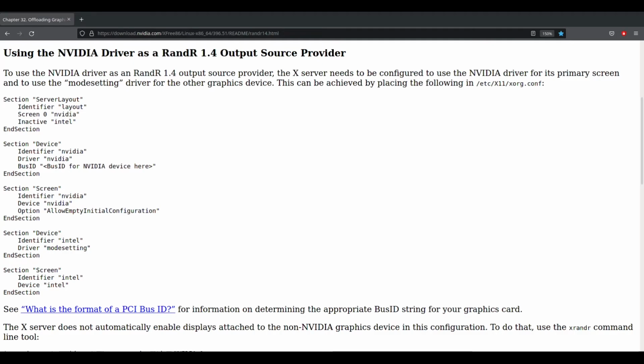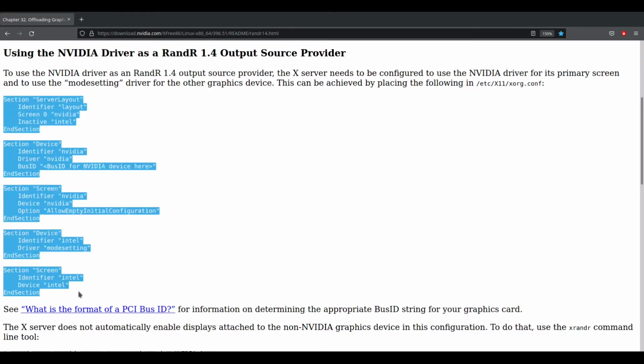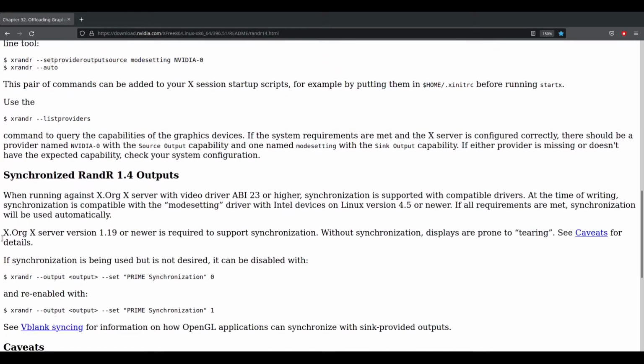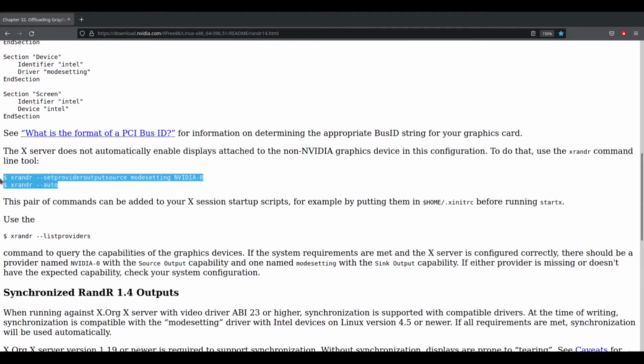So the first thing, the configuration: I found it on the NVIDIA website using Google, of course, and this is the exact config you saw in the presentation. The only thing I changed was the bus ID. In fact, this page is telling us where this configuration has to be saved, and then it is talking about the xrandr commands that have to be run to set up the monitors, and then it is telling us that these commands are not persistent, so we need to add them as a startup script. The method they're talking about here is xinit, but you can use anything else of your choice.